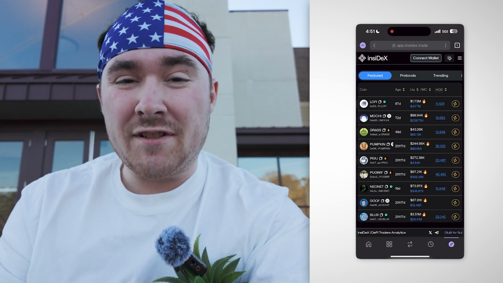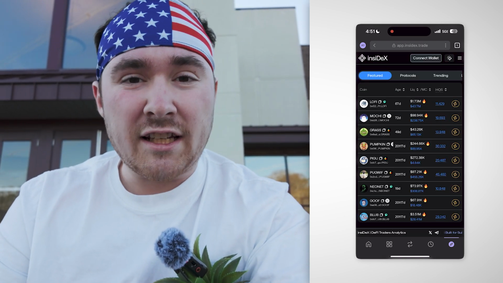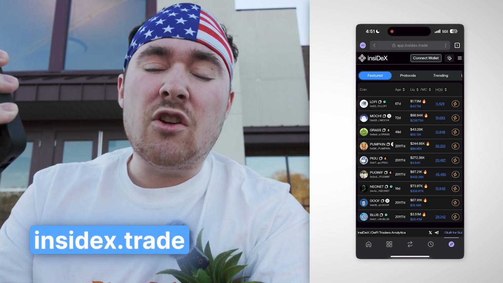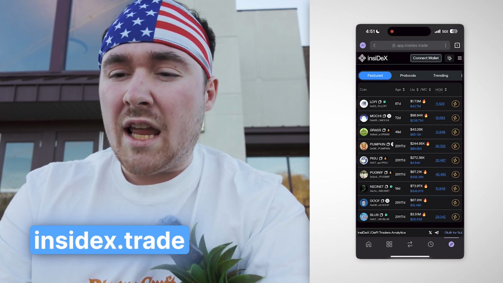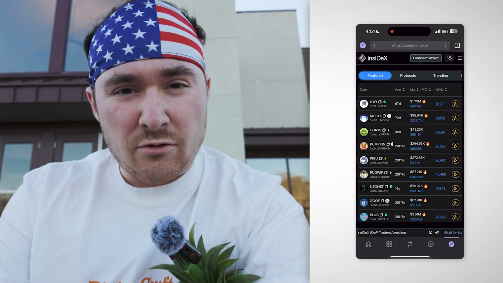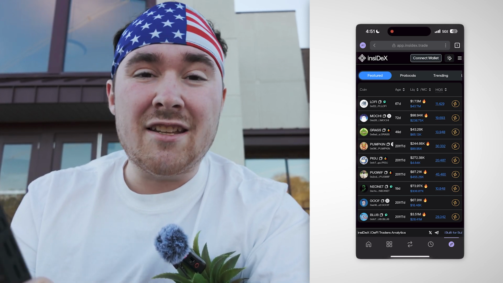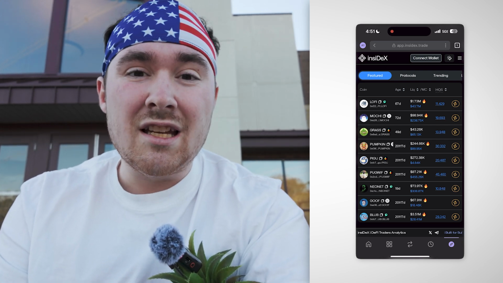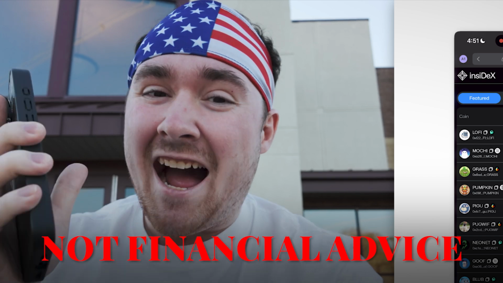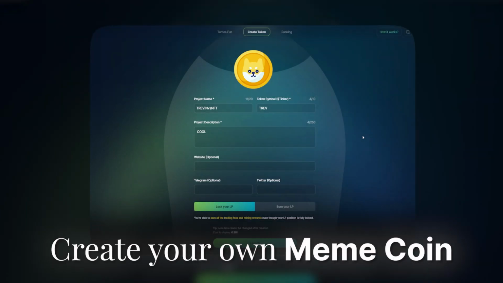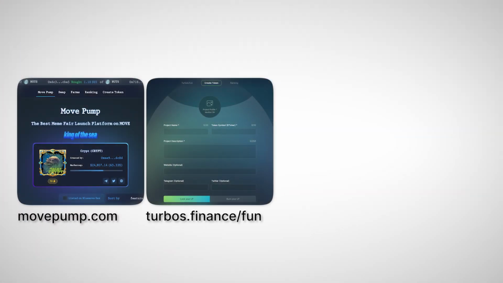And for all those meme coin lovers, I know a lot of you probably use Birdeye or DexScreener. You can still use those, but if you want something native on Sui, Instadex is a wonderful platform where you're able to see what is popping, what's popular, up and comers, more actual data on these meme coins. And it's a great platform to really immerse yourself and see how easy trading meme coins can be on Sui. Not financial advice. I cannot promote any meme coins, but I know you guys will have fun on the Sui ecosystem no matter what.